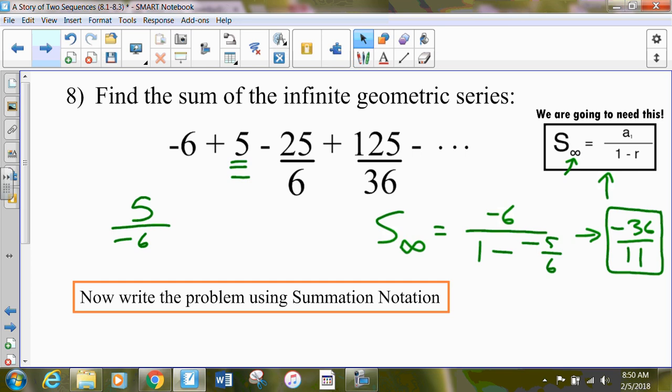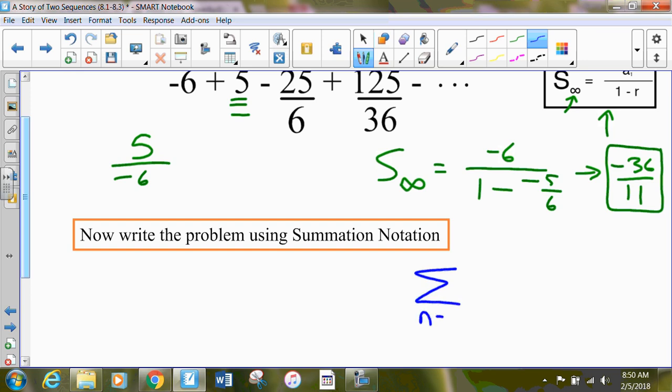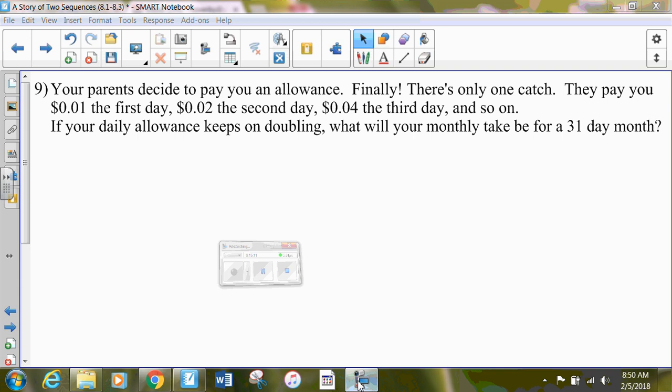Crazy. All right, let's write it in summation notation form. So when you see this, this means that we're going to use the sigma, the Greek letter, and we're going to indicate where we're starting. We're starting with n is equal to 1, so we're starting with the first term. And where are we ending? We're really never ending. There's not really an infinite term. We're just going on to infinity. And once again, we're going to state what our definition of this geometric sequence is. And we're going to put our first term and our r, and we're going to raise it to n minus 1. And once again, even our calculators are going to help us to find an infinite sum.